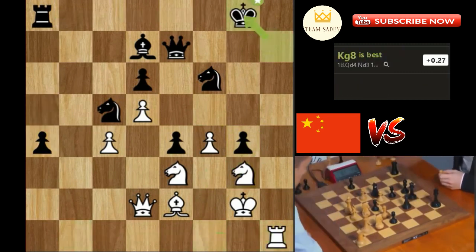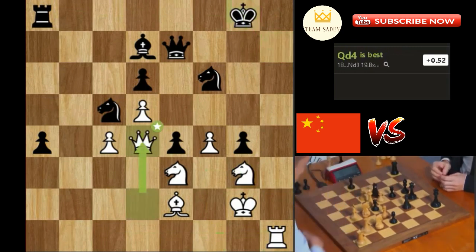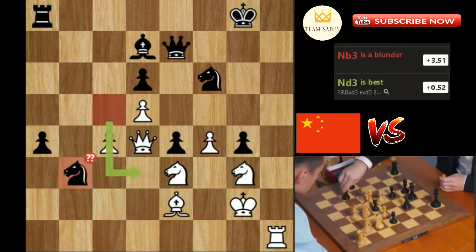And Magnus hesitating there. Magnus going to g8. The clocks. He's allowing the clock. He's just a minute per player. And the queen back to d4. Back in action on d4.